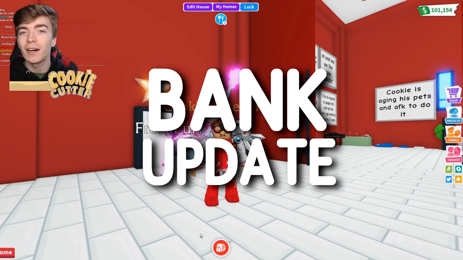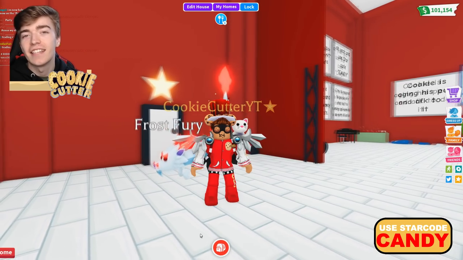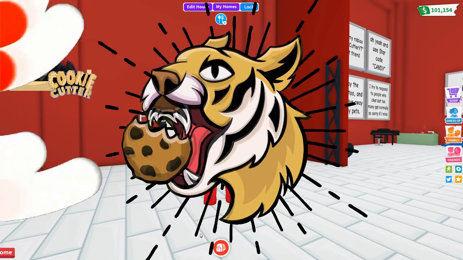The Adopt Me bank update was originally meant to be released back in 2018. Today, we're going to see what went wrong, why it wasn't introduced, and check it out in the actual game.